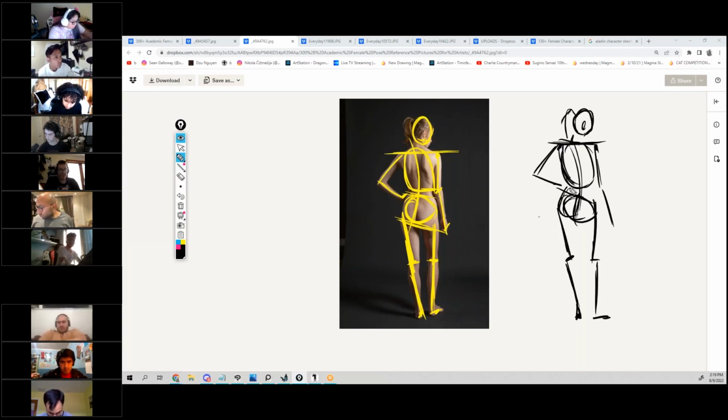I'm curious, James. It seems like you're being very careful to include the joints of the elbows and the knees. Is it okay if more could be conveyed through a curve or a gesture to do it in that way, or is it specifically good to include those joints? Yeah, whatever way works for you. In this case, I like to include the joints just because for me that works. But if you want to just do an overall gesture for that entire limb, I think that works as well.